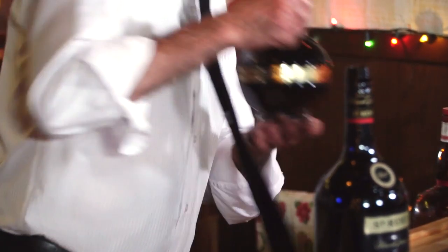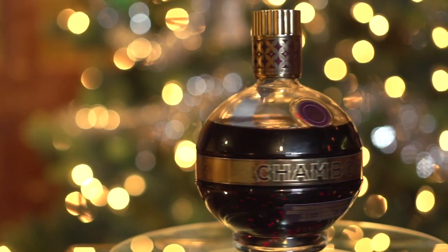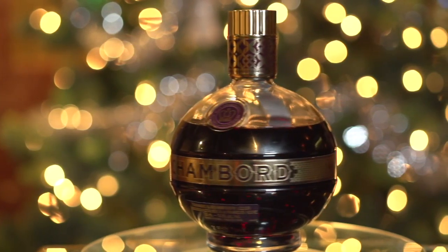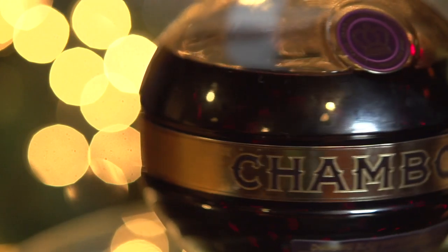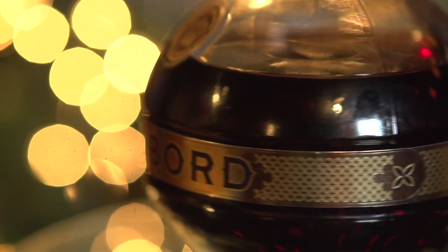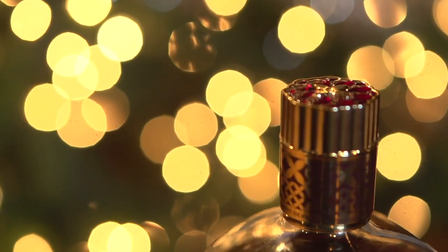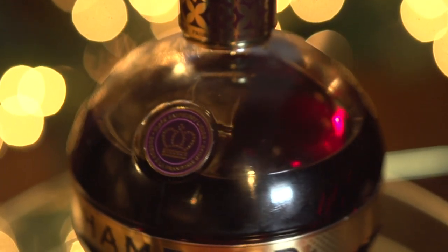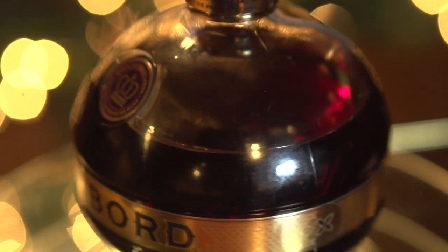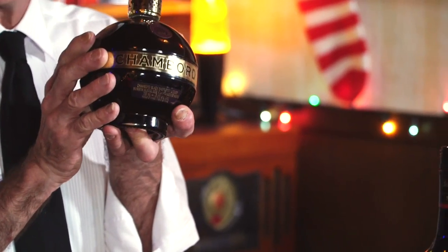The next ingredient, also from France — Chambord. This black raspberry liqueur is crafted in France in the province of Chambord, at the site of a real French chateau. Some say it was inspired by King Louis the 14th. French blackberries and raspberries are squeezed and soaked with French spirits and left to mingle for four weeks. Then more French spirits, fine French cognac, sweet Madagascan vanilla, and fragrant herbs are added and left to mingle. This is where Chambord develops its character — a delicious, sweet and velvety elixir of black raspberry heaven. I love this stuff.